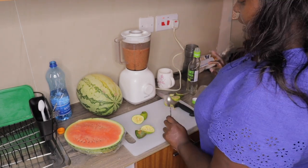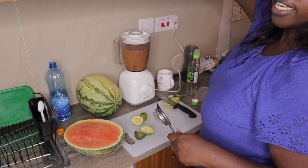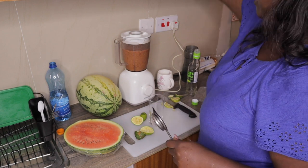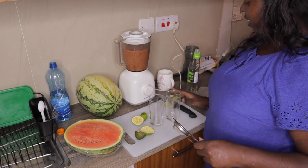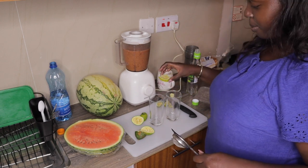So now, because I don't have a shaker, I'm gonna be using my silver strainer, the good old kichungi. We are two. I'm gonna garnish it.